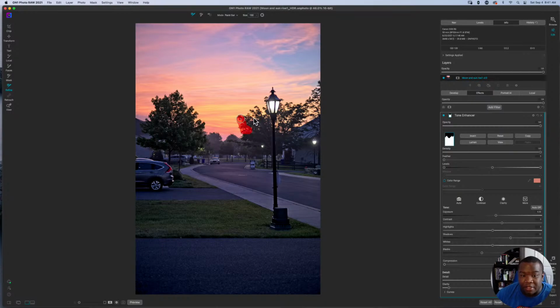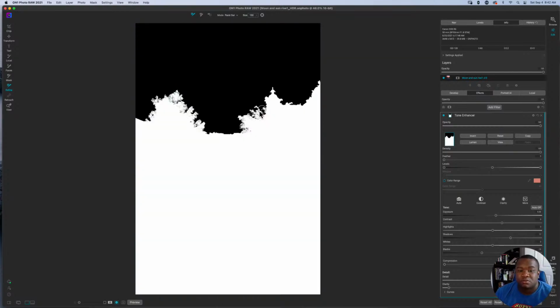And I'm going to check the mask here in a little bit. Actually, we'll just check it now. Let's hit O. So you can see it's making a better selection in between the branches, and it doesn't have to be absolutely perfect. I'm going to come over this, and it should get a little bit more refined there. And I know that there's a lot of open space here, so I am going to come down and really get these edges in here.